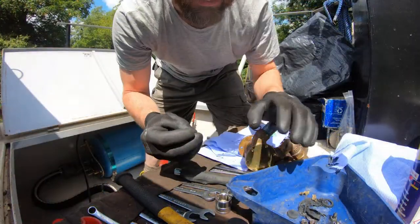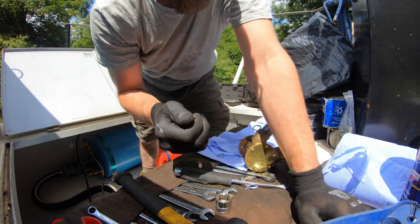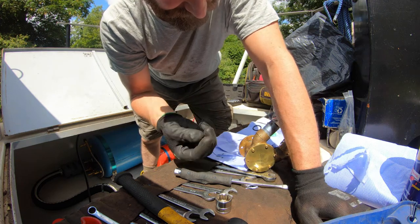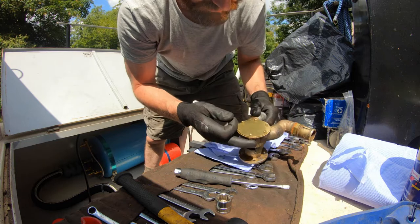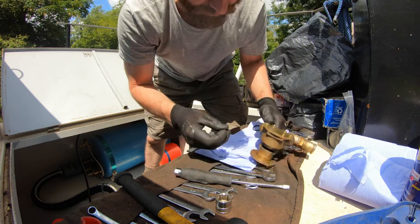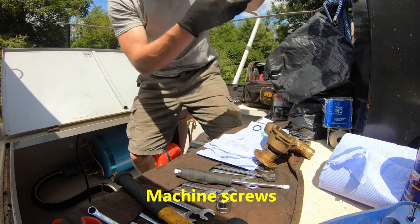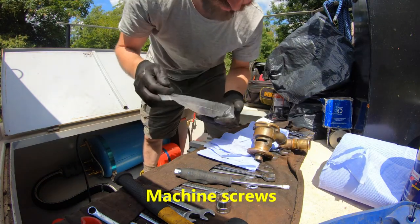So I went in the van, had a look at my Imperial tap and die sets, and I don't actually have a die small enough for threading this thread here, which is a shame. So I've just had to use one of the old nuts and bolts or screws. It's not in the mould, it's just not quite how I want to do things, but it's fine. It's not a problem at all. Excuse to buy more tools. Yay!